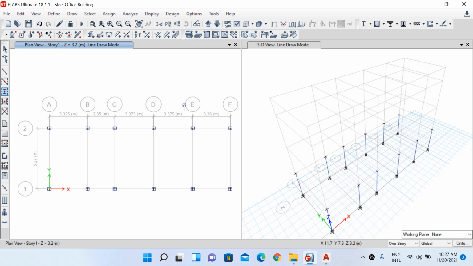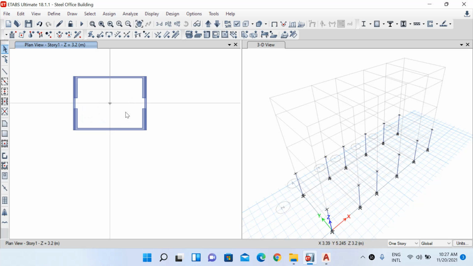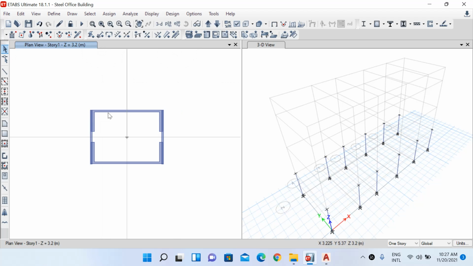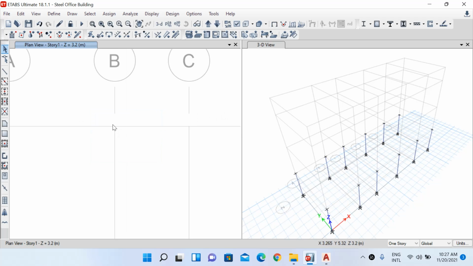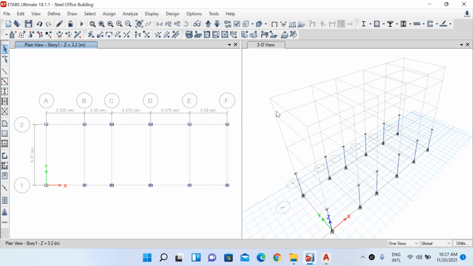Now let's see here, let's press the escape key at first, or you can also click on this select object option. You can see that since ours is a rectangular column here, and this longer side of our column, which is parallel to this horizontal direction here, this longer side of our column is directed along the x-axis. But since the length of our building is along this x-axis, and there are enough column elements and grids along this axis, our structure is already stiffer in the x direction.